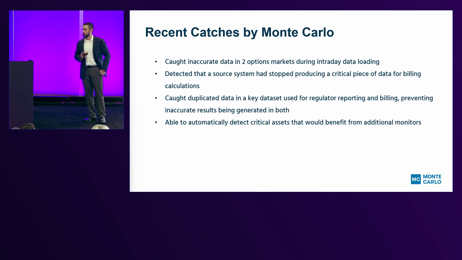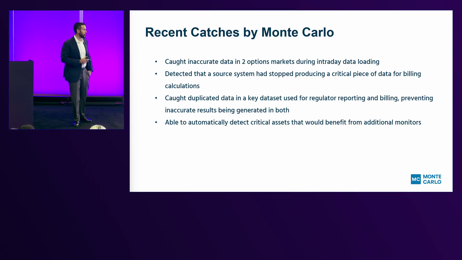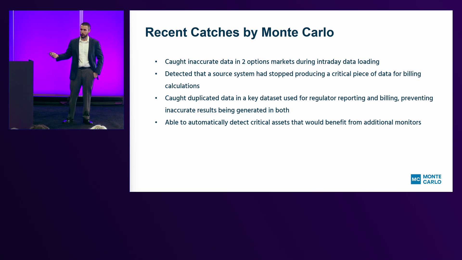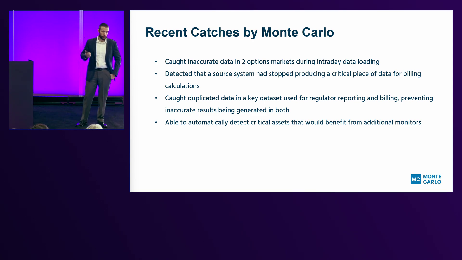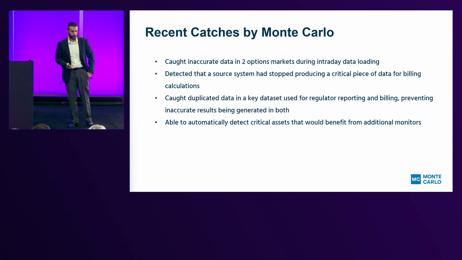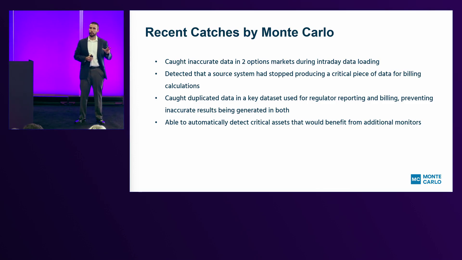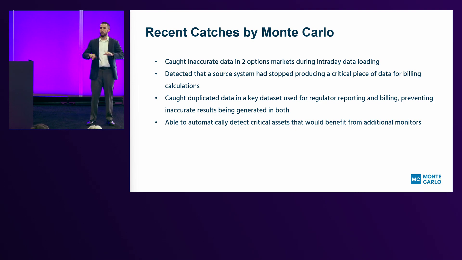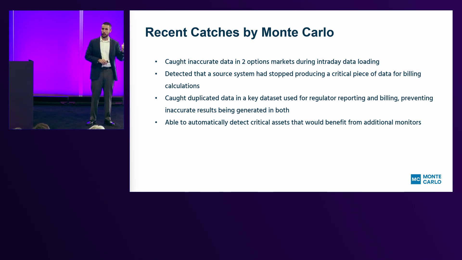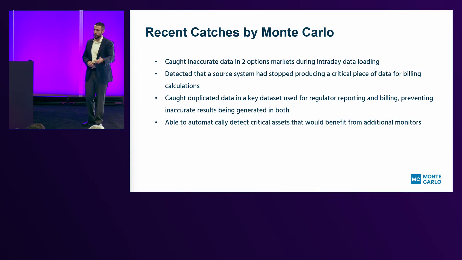Going through a couple of things we've been able to catch with Monte Carlo: we've been able to catch intraday loads that weren't occurring correctly or on time, and we resolved them intraday instead of waiting until the next day when the billing run was going to occur — saving roughly eight hours of development and operations time. We detected duplicate information in a dataset so that we weren't miscalculating billing, and we were able to prevent the billing run and correct the data before it ran, again saving development and operations time. We also recently started applying this to our billing endpoint and actually found an issue — missing data. The way we do versioning is through views on top of that information, and we hadn't applied a view change to the billing endpoint. The only reason we caught it was because on our common endpoint we saw a schema change, which led us to resolving the issue in minutes instead of hours.